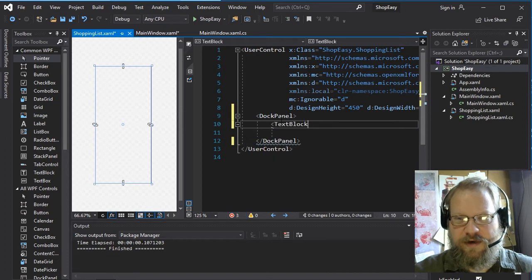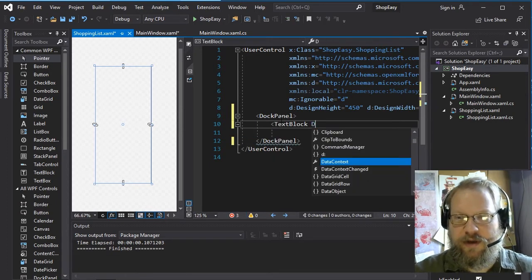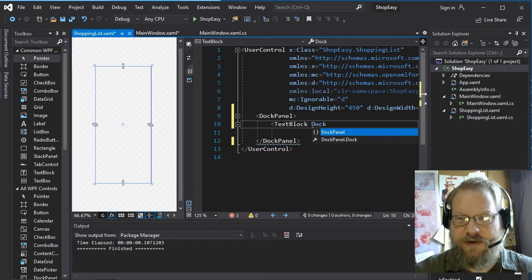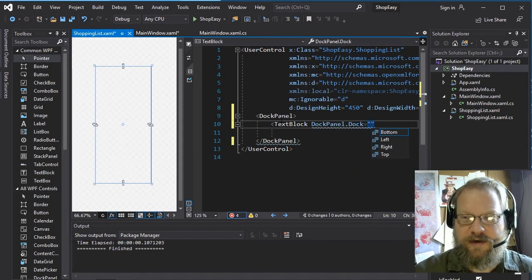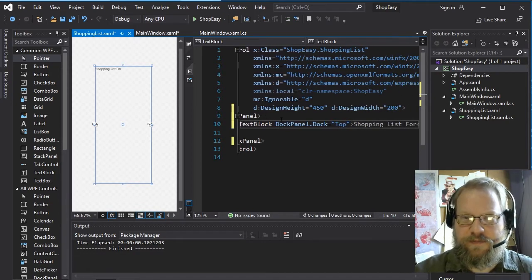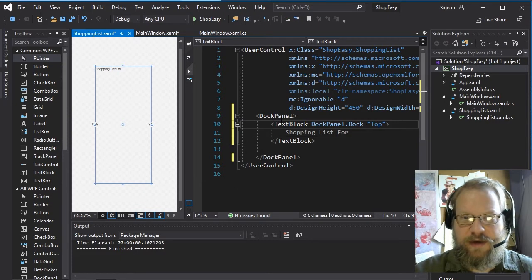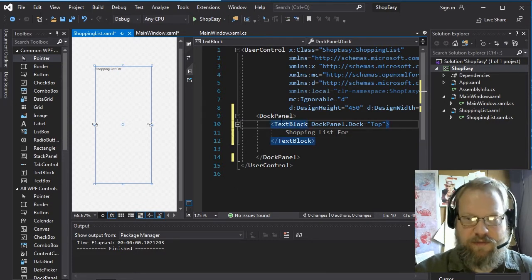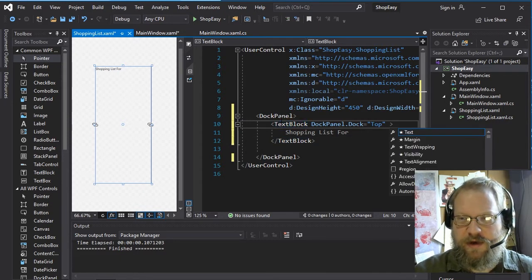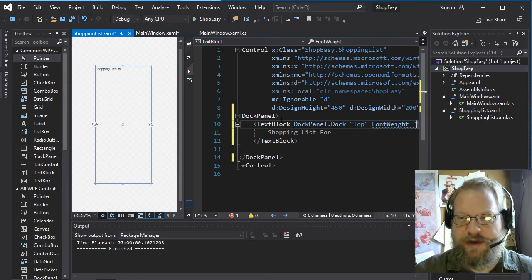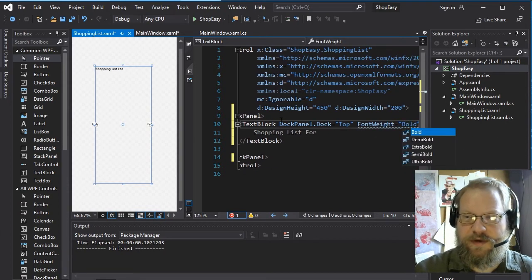At the very top, I'll do a text block, and we'll dock that to the top with DockPanel.Dock top. In here, I'm going to say shopping list for, and to make this a little easier to see, I'll drop this down to the next line. That looks okay, but I want it a little bolder, so let's change our font weight to bold.